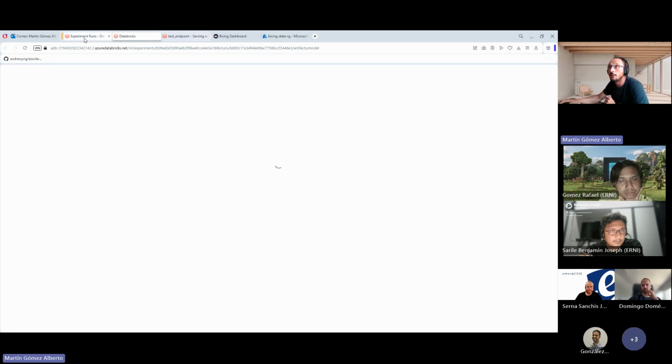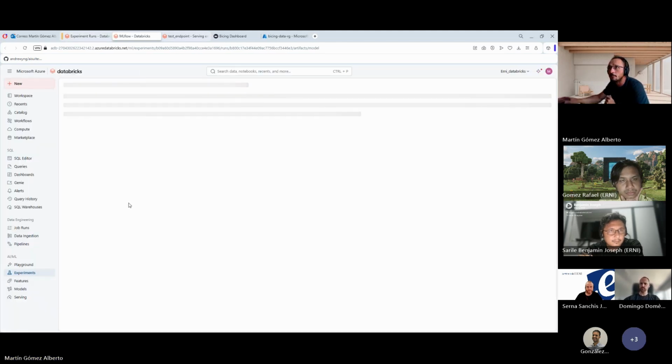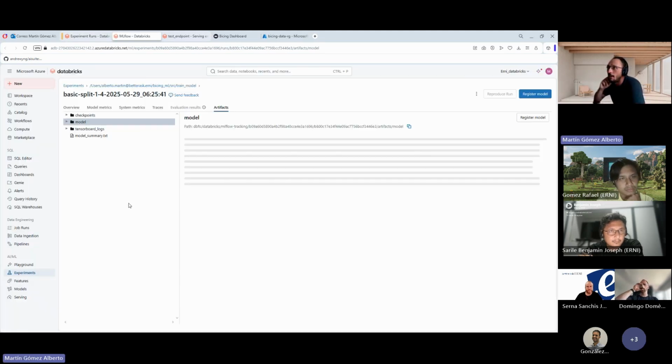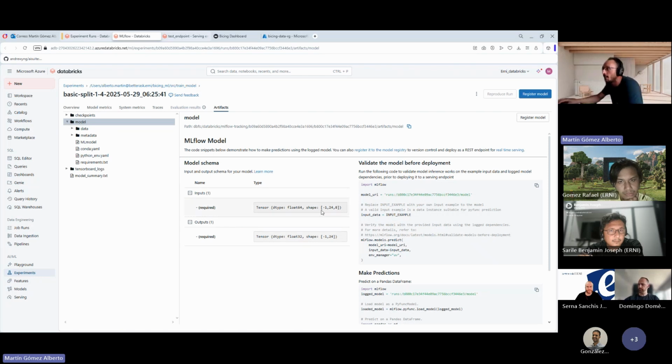If we enter inside, we can see the model schema. So we have 8 features with 24 samples, the 24 hours of lag, and just one feature of 24 samples of horizon.